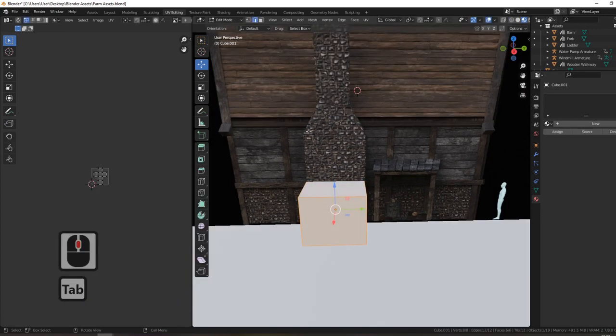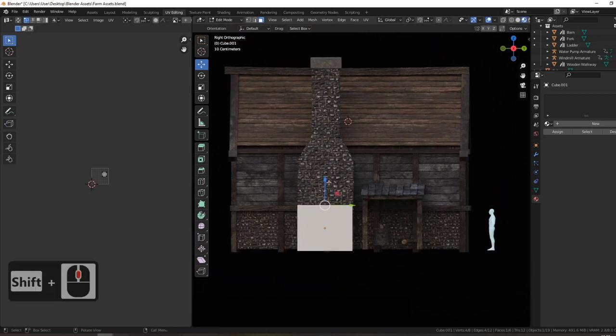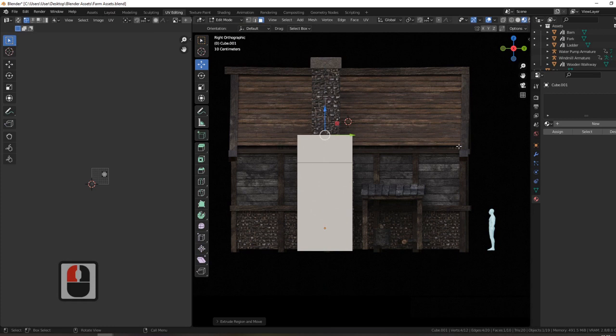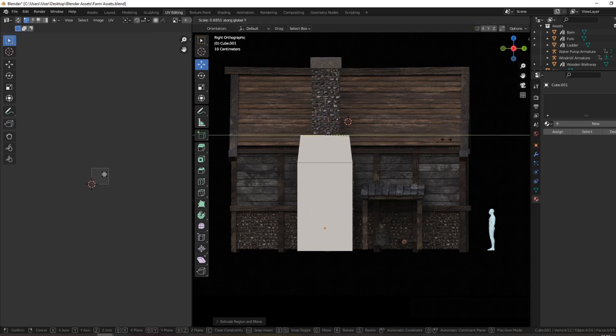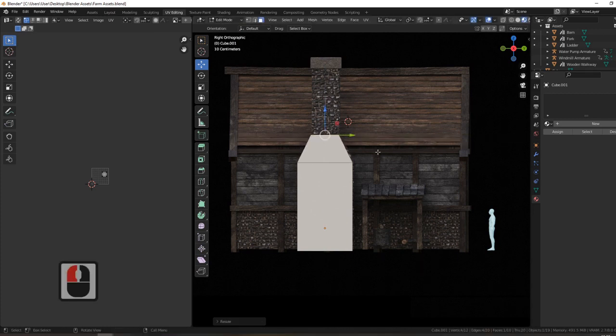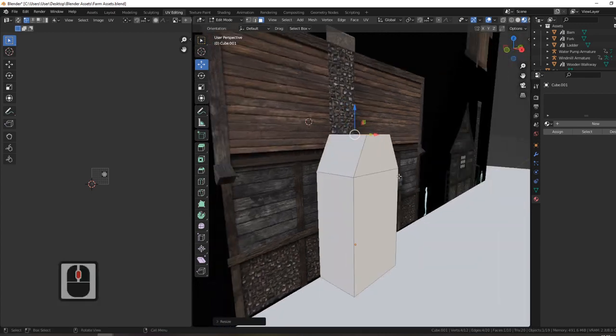That'll be easier. So I'll come in, grab the top of it, like so. 3. And I'm going to pull it up. And then I'm going to press E just to extrude it. I'm going to press S. And I only want it coming in on the Y because I don't actually want it bending in on this part. Or do I? You might want it to. I'm not so sure. I think I want it quite flat going up.